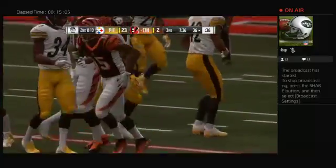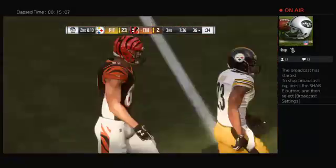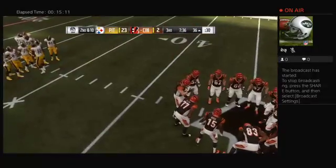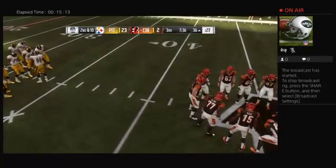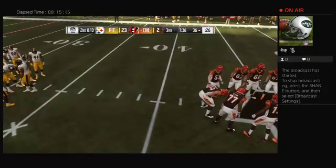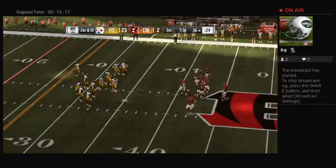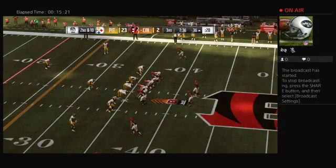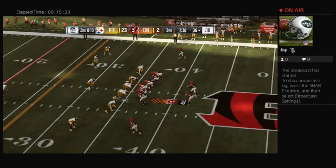Incomplete. It is tough to complete passes against zone defenses. The windows that you see open, they shrink pretty rapidly. How about being able to hit a moving target against a zone before the next guy can get there and make a play on the ball? Not easy for any quarterback, no matter the situation. And there, the defense won the battle. They'll try again from the 36 on 2nd and 10.